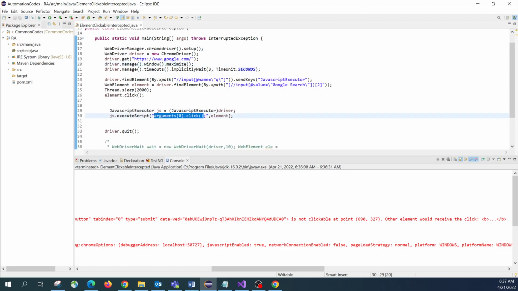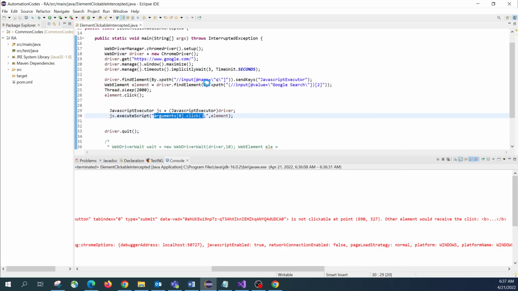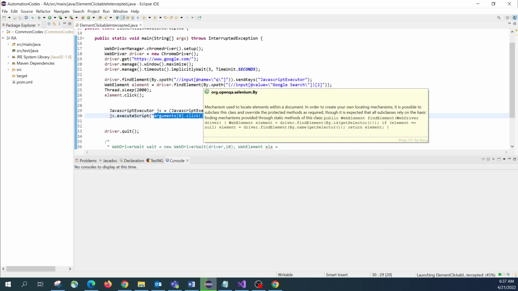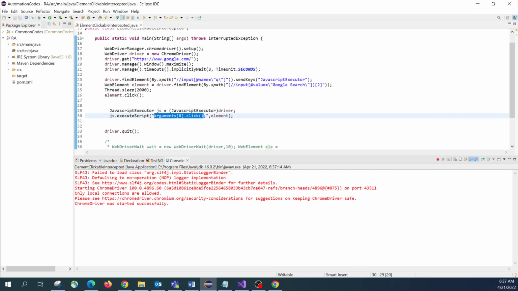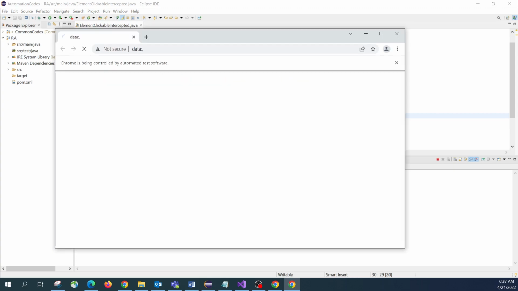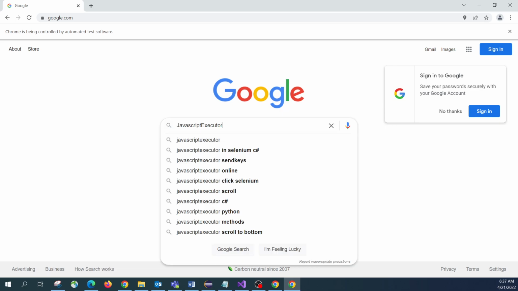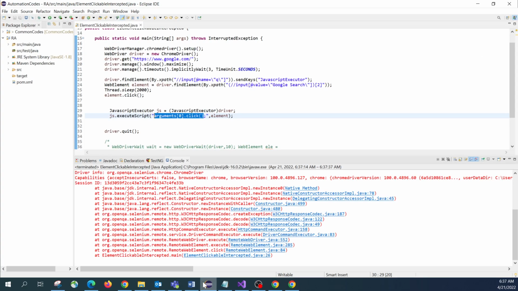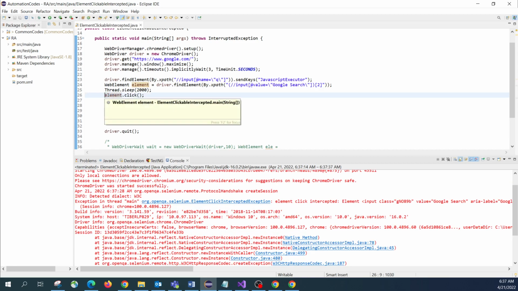So I'm going to run this code now using the JavaScript, and this time it should click successfully. Oh, sorry. I need to comment out this line.